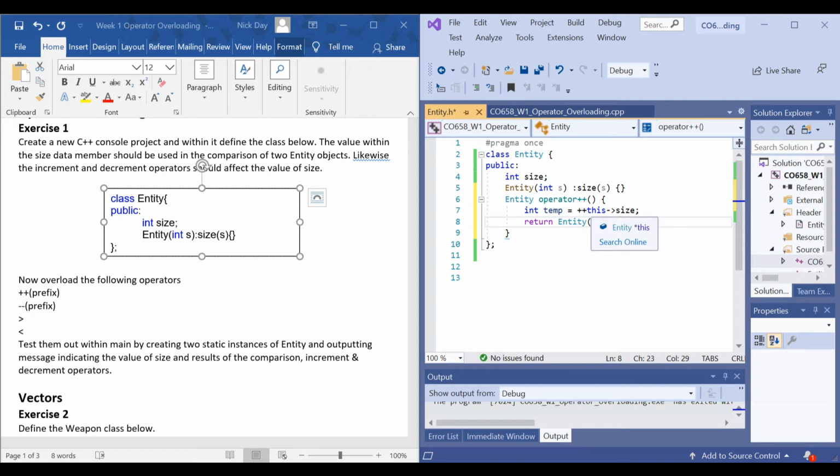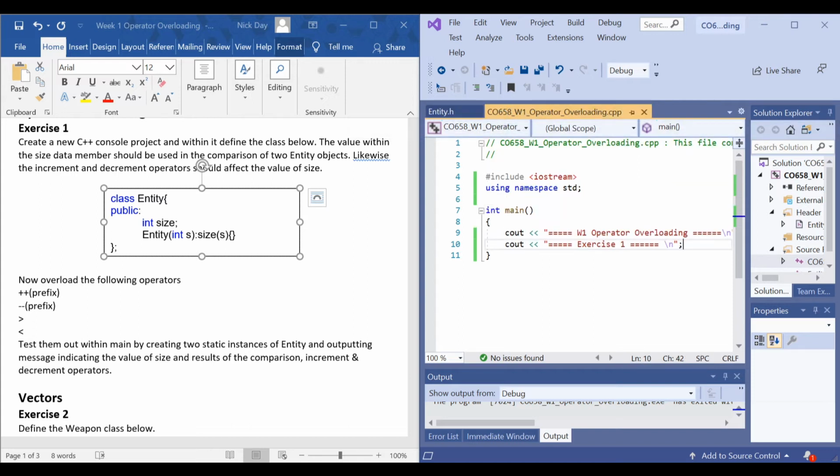Or, a more efficient way, you could actually replace that line with the incrementation directly. Okay, so let's just check this works, and I'm going to need to include entity.